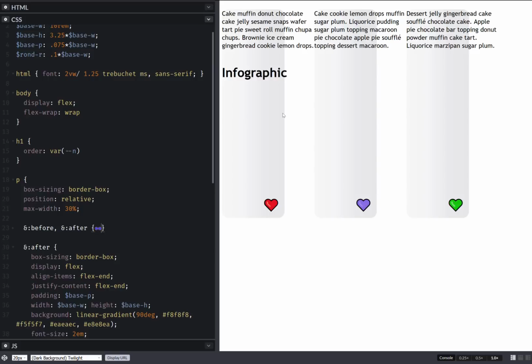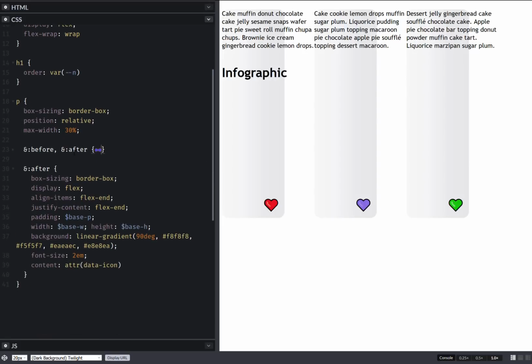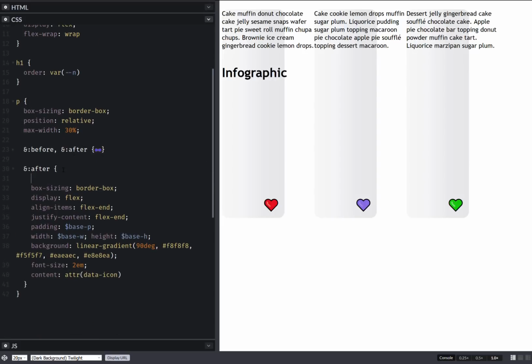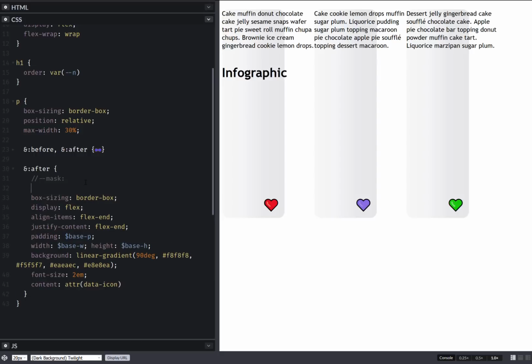Now having done this, I want to cut a byte out of this thing, and I'll be doing it with a mask. So actually, let me show you why I'm using a custom property here. First off, let's say I'd be using a CSS variable.